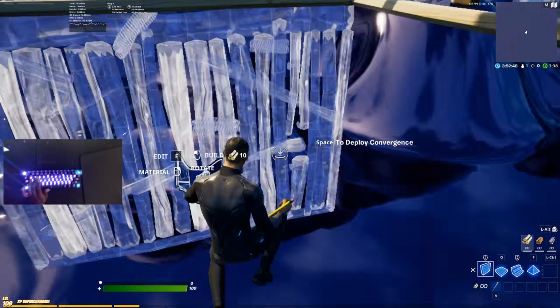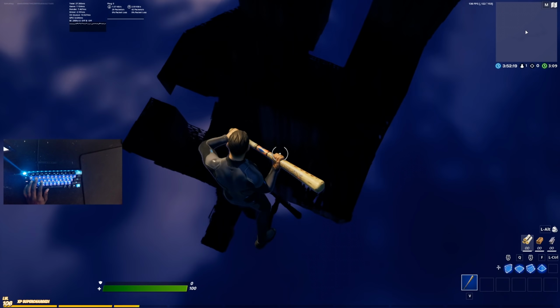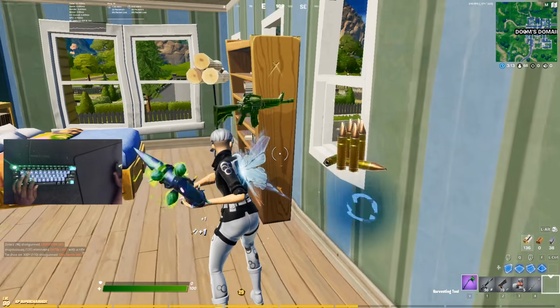Guys, cranking on high Epic settings does not feel that bad. New setting question mark? Something else. Look at this. Oh my god. That's actually really cool. Like you can see the reflection of the build through the black glass. That's actually really cool.